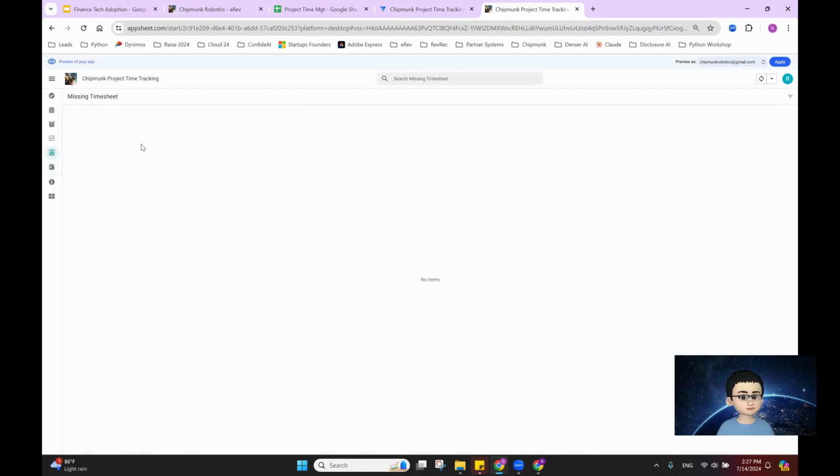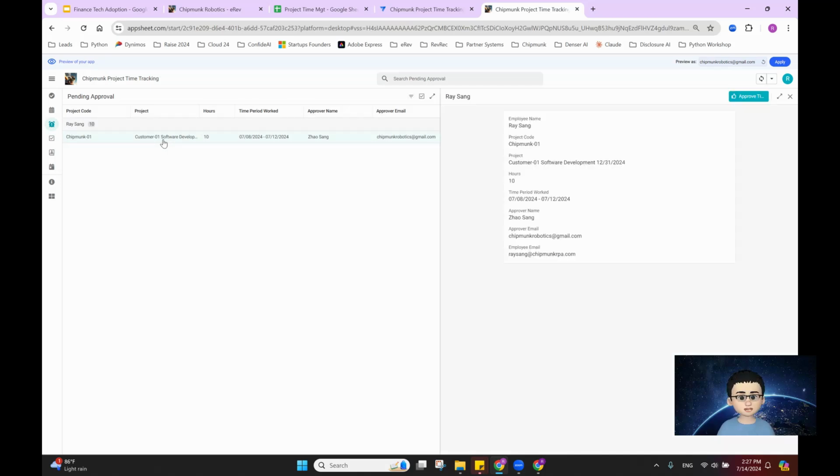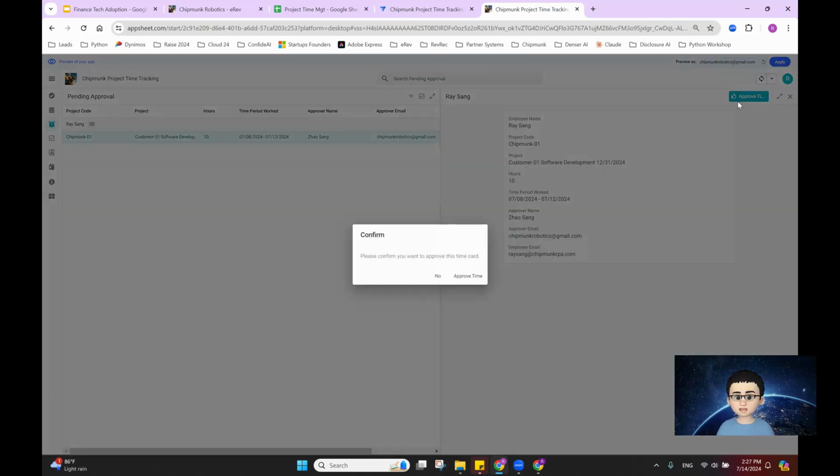Right now, everybody submitted the timesheet, like Ray submitted the timesheet already, so I don't see a missing timesheet here. And then any timesheet approved by me, which I don't see anything yet. But if I look at the pending approval, I see the timesheet Ray just submitted, right? And this is where I can look at the content of this and go ahead and approve the hours.